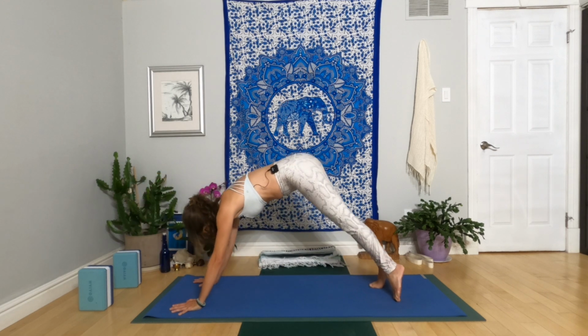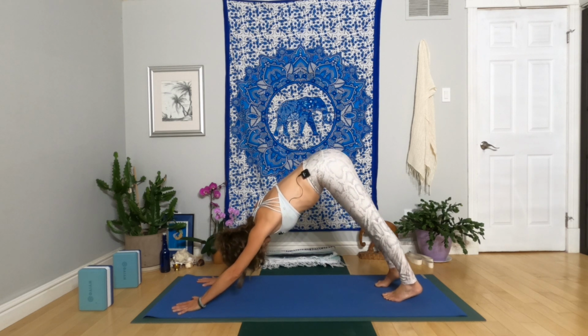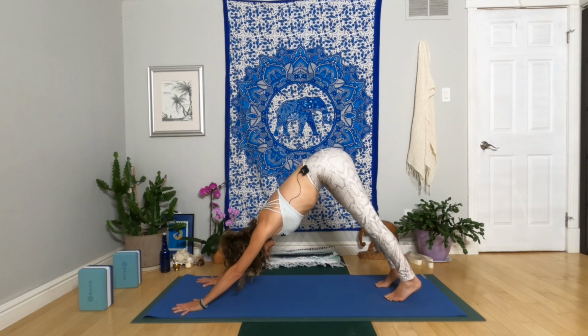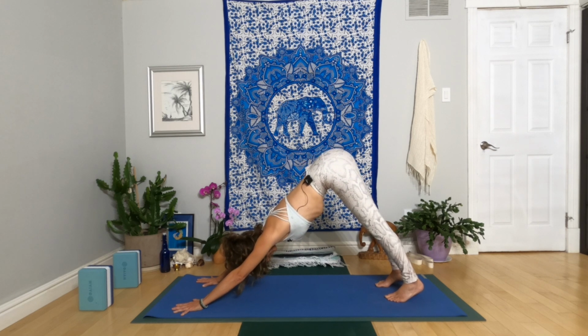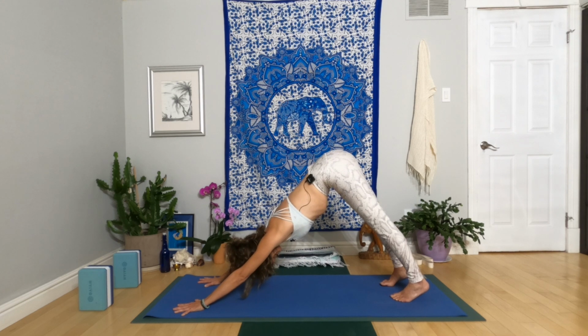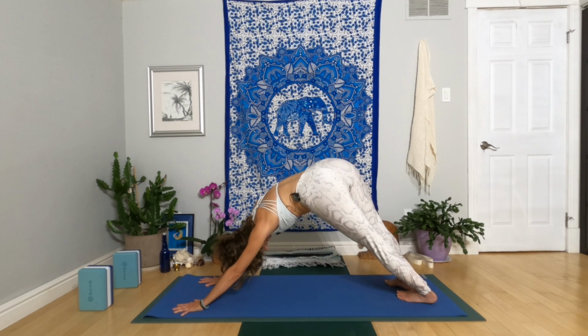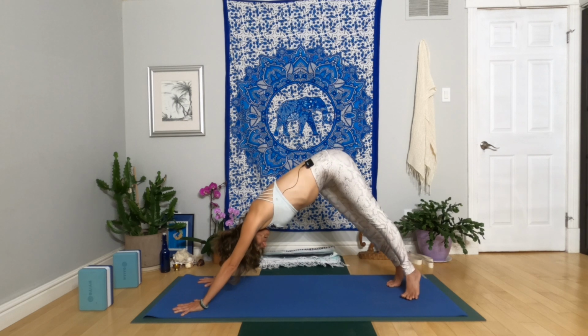Inhale, up dog. Exhale, down dog. Oh, wow. 3 deep breaths. Reach the hips up and back, navel up and in. Feel the sides of the body opening up here. Maybe you'd like to sway your hips side to side, opening the side ribs.